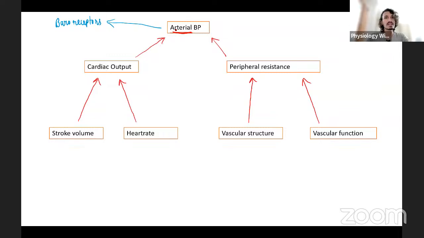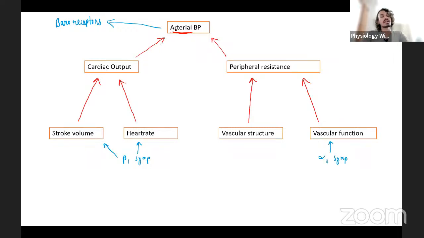So when there is a change in the BP, especially when there is a fall in the BP, what will happen? Baroreceptors detect it. One of the ways baroreceptors detect and do some modification is through beta 1 sympathetic. So beta 1 sympathetic will now act on the heart rate. Heart rate increases, that will result in increased cardiac output. Apart from that, beta 1 sympathetic also increases the force of contraction in the ventricular muscles, resulting in an increase in the stroke volume. As a result of either or both of these, cardiac output increases, systolic BP increases. Okay, so this is one thing that can happen.